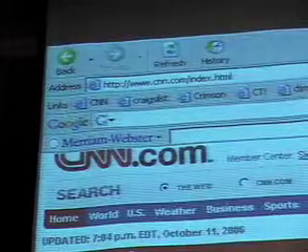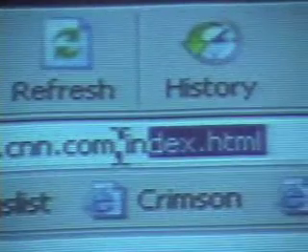Index.html tends to be the default name for most home pages. So even though you don't always have to type it, because in the absence of specifying what file you want, a web server will usually give you some default file name, which happens to be, as you see here, index.html. But more on that in our internet lecture. I'm going to close the headline so we get back to this.